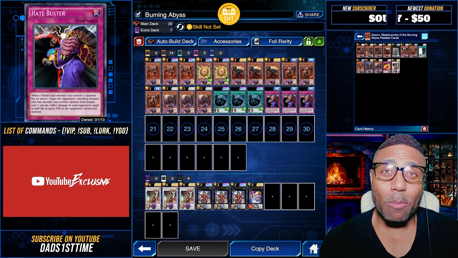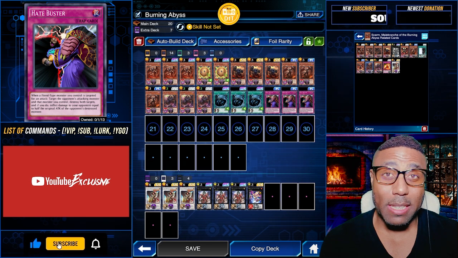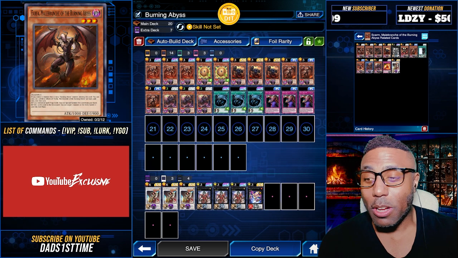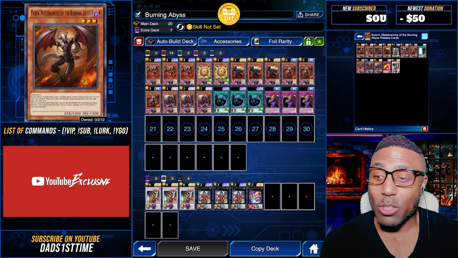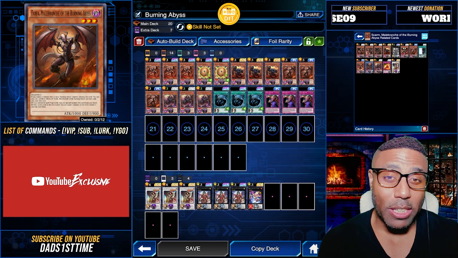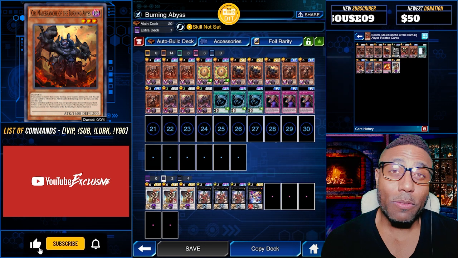But here is how the combos work. Each Burning Abyss card has a special ability when it's sent to the graveyard, either in your end phase or the moment it's sent. Your main cards you're looking forward to sending are going to be Farfa, which when sent to the graveyard gets to banish one monster on your opponent's side of the field. However, it does need to target. And Cir, which will allow you to special summon a Burning Abyss monster from your graveyard.